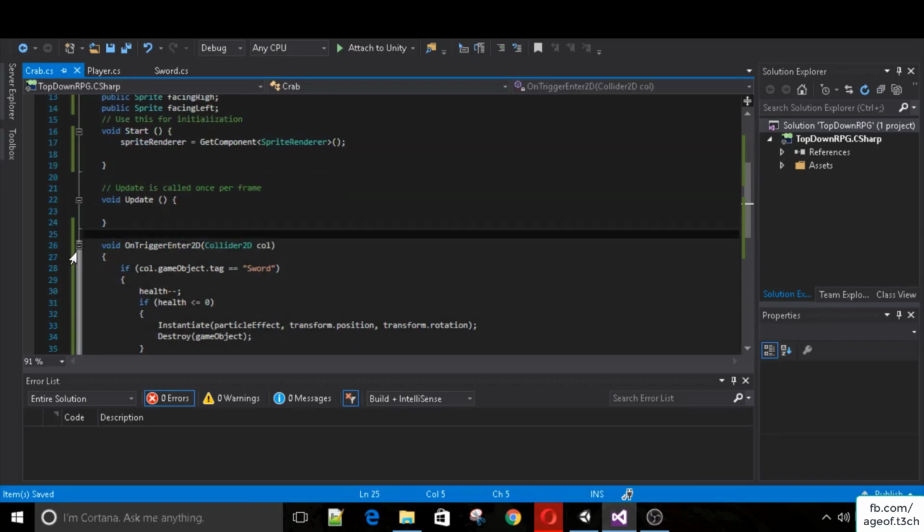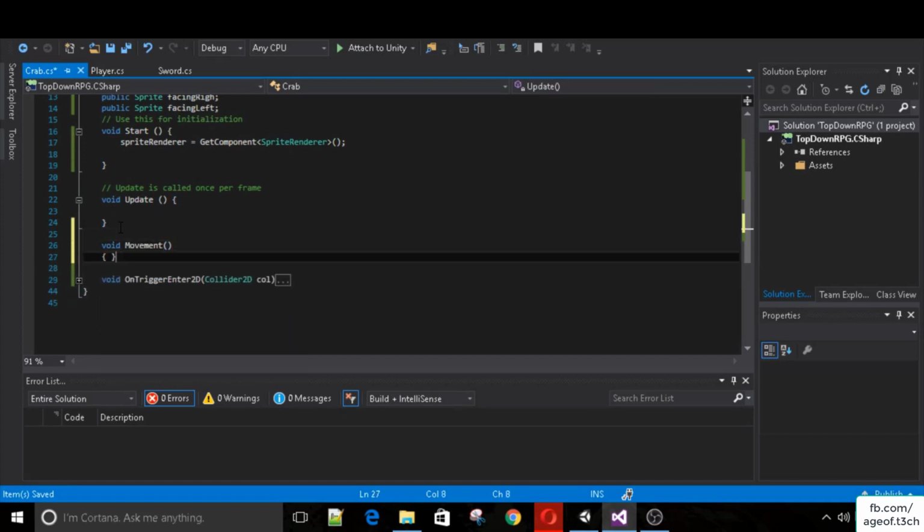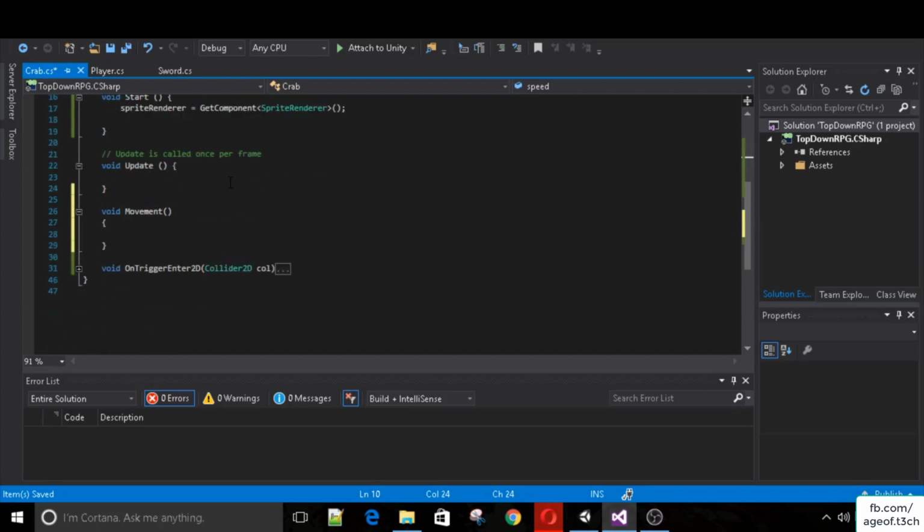let's create another method for moving around, call it void movement. In movement, let's create a random number every few seconds, and that number is going to determine in which direction this crab will be moving.